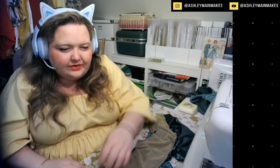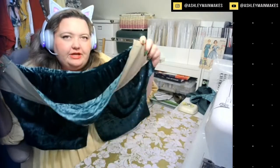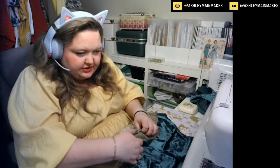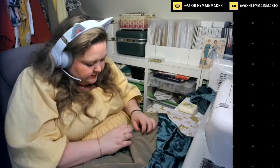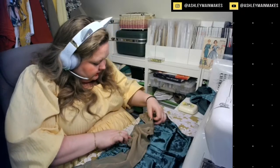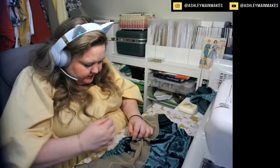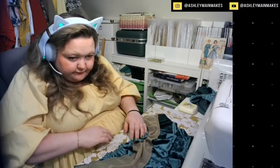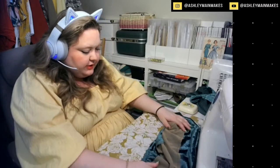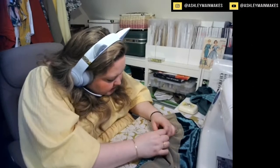Yeah, okay, so this is beige, people. I know you got here a minute ago. I was just putting power mesh on. So the pieces that are beige have the power mesh incorporated, which is the waistband piece. Wow, this is pretty. Okay. Get all my threads out of the way again. Ugh, you guys can't even see what I'm doing here. Okay. So I'm getting all my gathering threads out of the way.